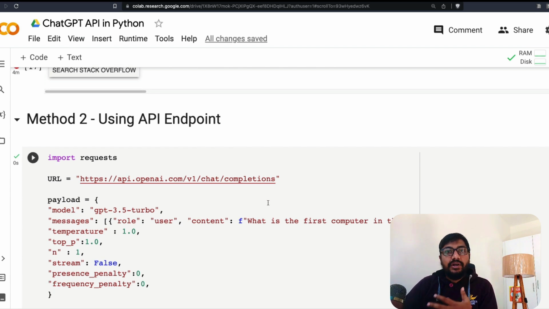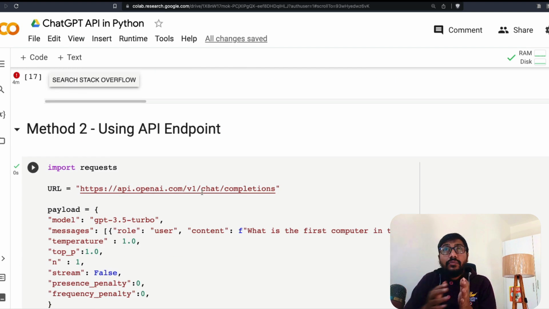The second method could be applicable for any programming language, anywhere you can make an HTTP request, like PHP, JavaScript, any framework, Laravel, Node.js. In the next video, probably I'll try to build a chat interface where you can chat and communicate. I think that's going to be fun.